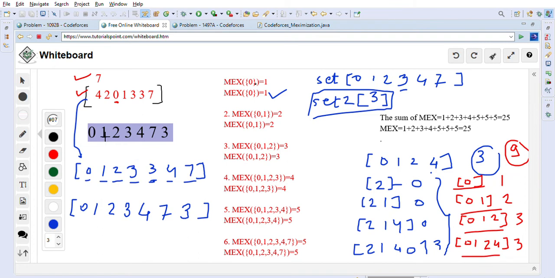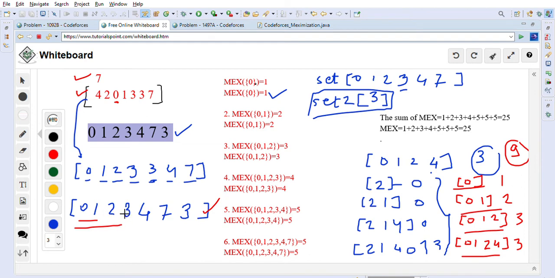As you can see, this is what the answer is, and it matches our answer: 0 1 2 3 4 7 3. This is the way we have maximized our max values. As you can see, 0 has max value 1, then 0 1 has 2, then 0 1 2 has 3. As you can understand from this, if we go in this sorting order, then we are maximizing, because you always get the maximum value.